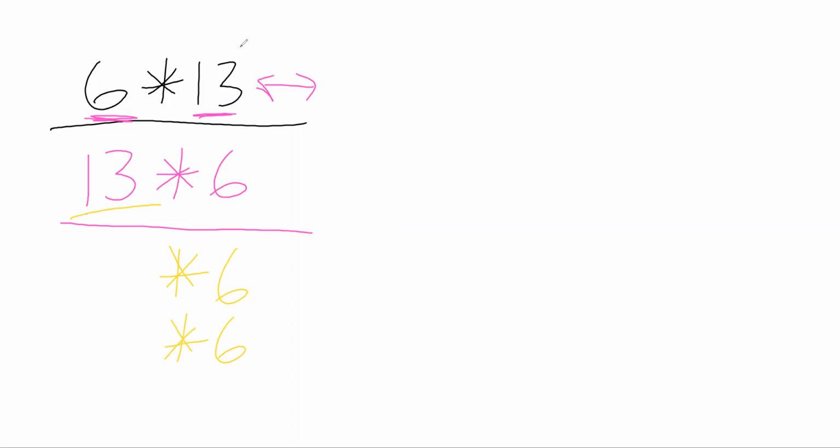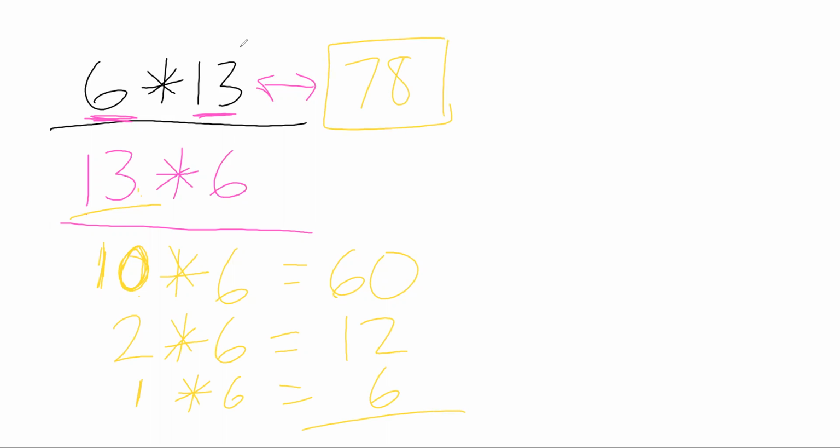And let's see, if I look at 13, well, the first one that sticks out to me is 10. Because we multiply by 10, that's 60. And then I need 13 groups. I've used 10. So I don't know, let's do 2 more groups. That's 12. So 10, 11, 12. And then I just need 1 more group of 6. Read out all of this together. It gets us 78, right? So again, do you see how we're using facts we know to solve the facts we don't know?